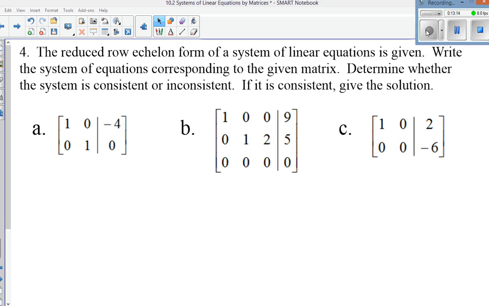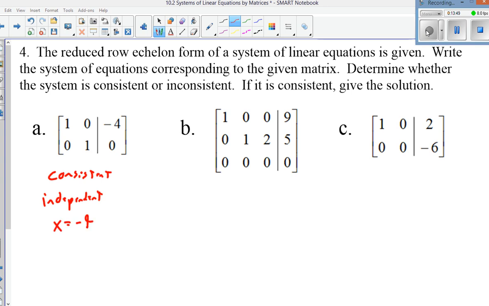So not all forms are you going to be able to get exactly into reduced row echelon form that looks with ones all the way down the diagonals. If you do get one all the way down the diagonals and zeros in the other things, then you know that you're going to have a consistent solution. Okay? And that consistent solution is going to be independent. You will have an answer, you'll have one exact answer. For instance, you can see that this is when x is equal to -4 and y is equal to 0.